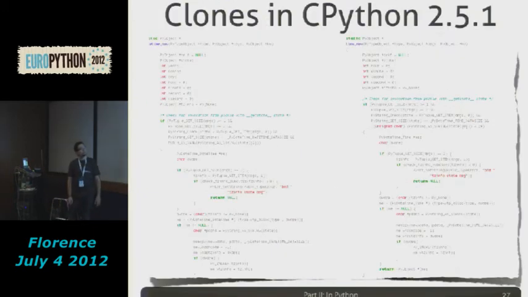And finally, what about our results? Clones in CPython, in particular CPython 2.5.1. This is an excerpt of datetime new, and this is time new, functions that you may have used almost every day. Let's take a look at it. You may notice that the two fragments are quite the same. No piece of code is reused between the two implementations. They have a lot of duplications. Well, this also happens.